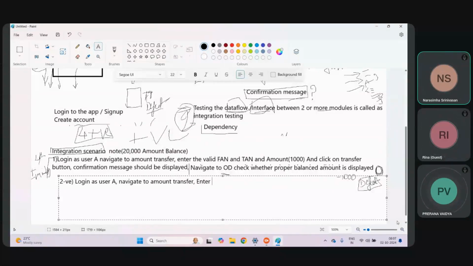Enter valid FAN and invalid TAN, and click on the amount transfer button.